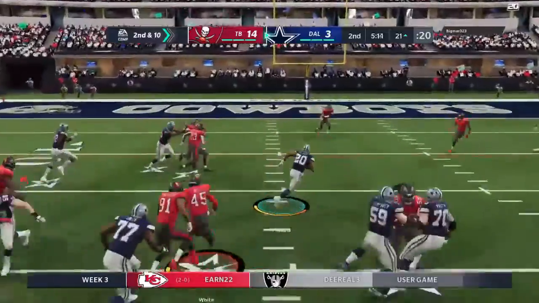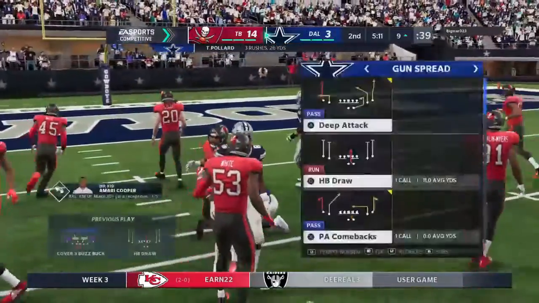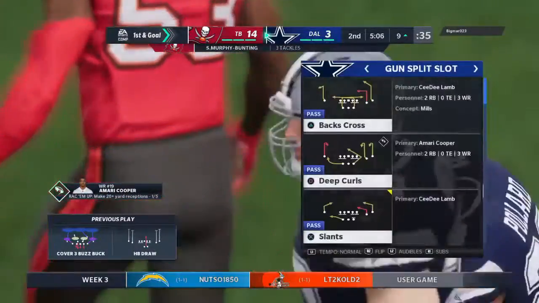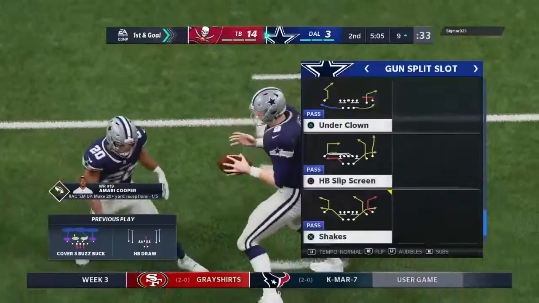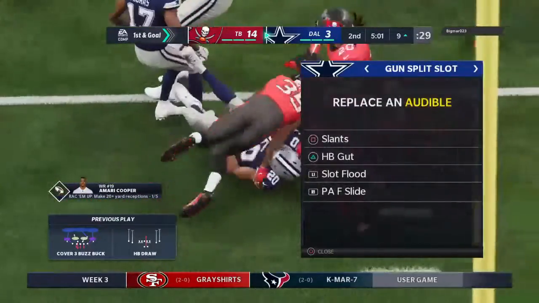On the draw, it's Pollard. But he gets it inside the 10 to the 9. It's a good gain of 11. Sets him up 1st and goal. Some big plays in the passing game on this drive, and here's one out of the running game. So the passing game loosening things up. Now there's room to roam.